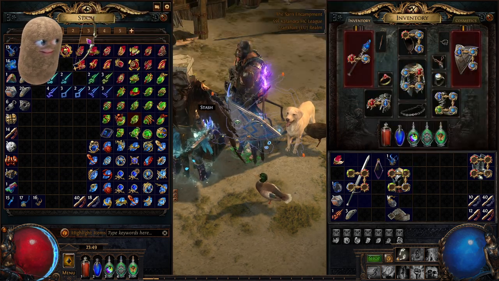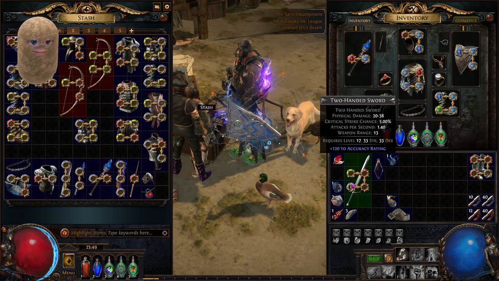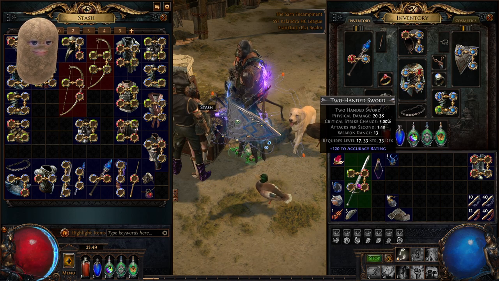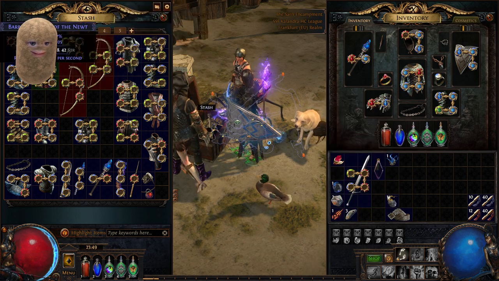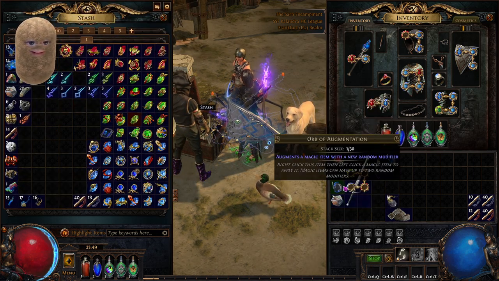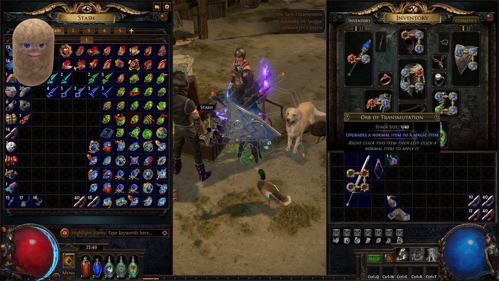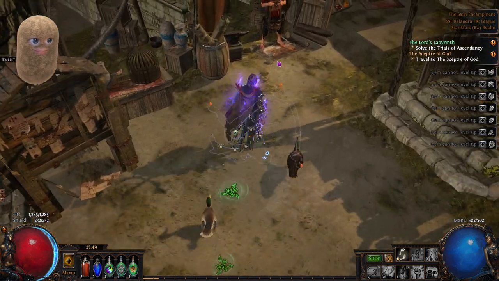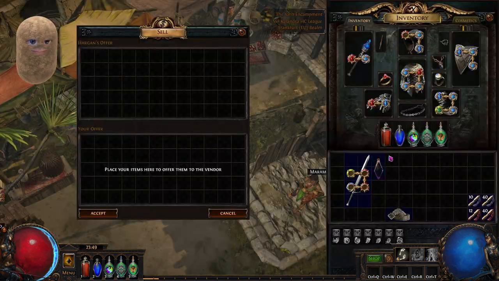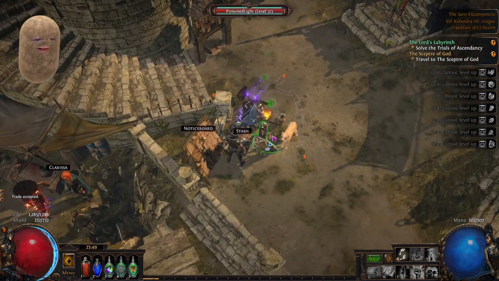I'm going to sell that. Keep the bow just in case I do make a bow dude. I'll keep that. I don't particularly plan on making anyone with that. We'll keep that. Yes, yes, yes. Keep you, and sell the rest. Come over here. My prayer. Good luck to you.